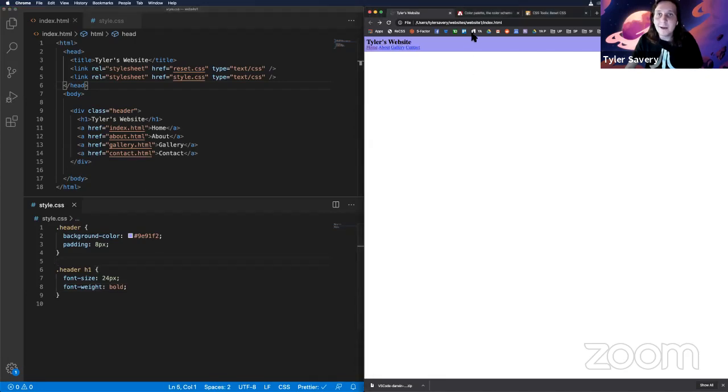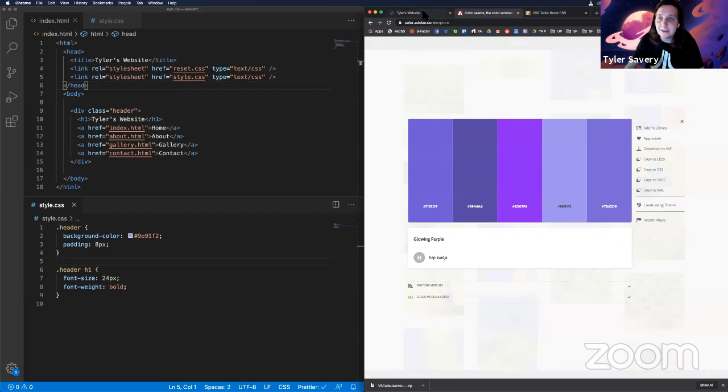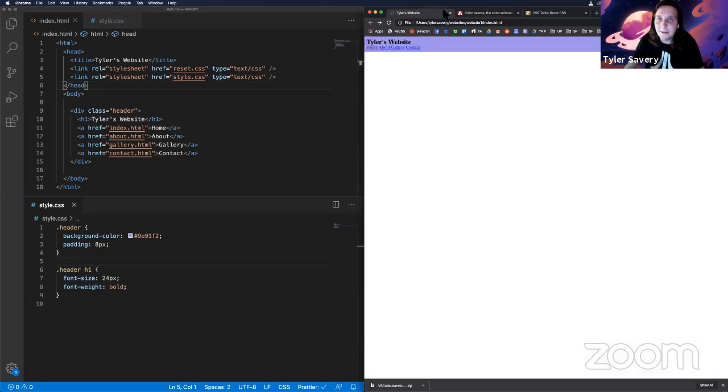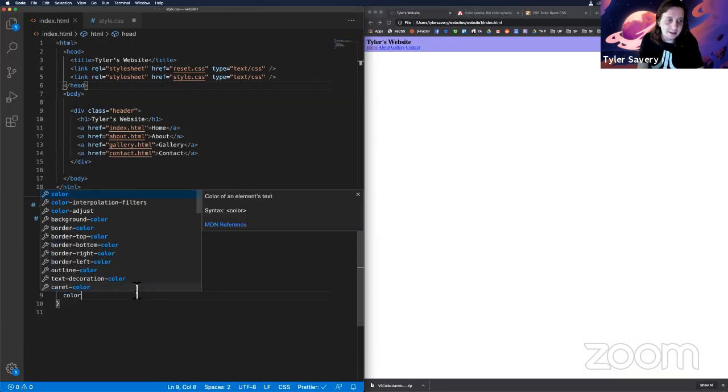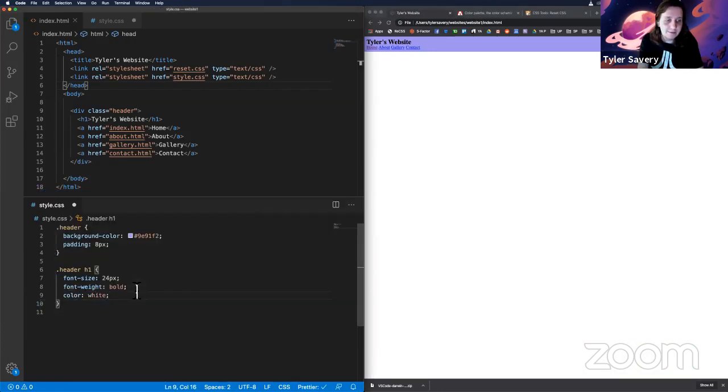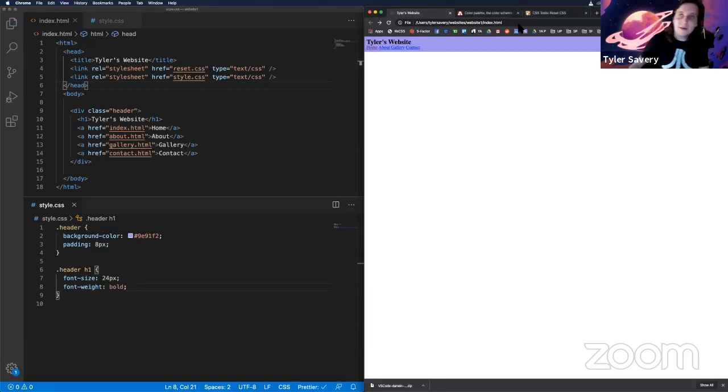I'm going to go back to my colors because I think there might be a color that looks good here. Although these colors are pretty similar, it might not be readable. So we'll try something else. I'm going to give it a color of white. That doesn't really look that good either. I'm really good with colors. We'll just keep it black for now, but feel free to pick a different color because you might have picked a totally different color palette than me. So we'll keep it like that.